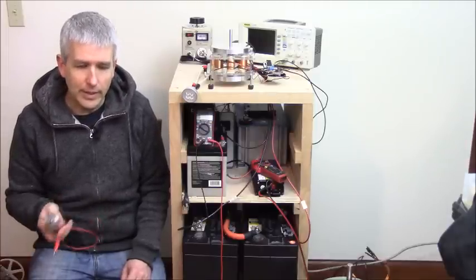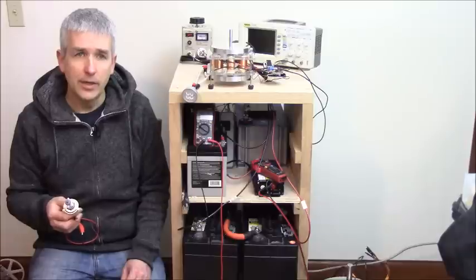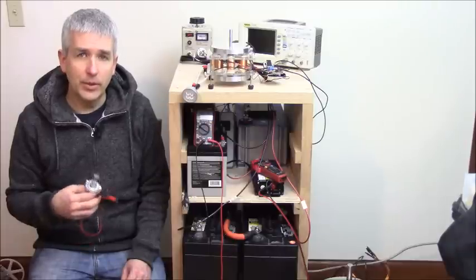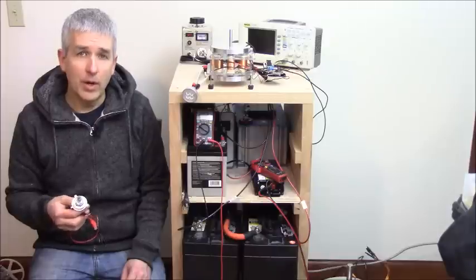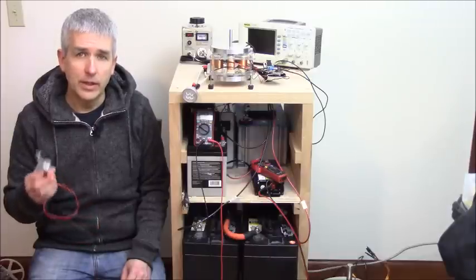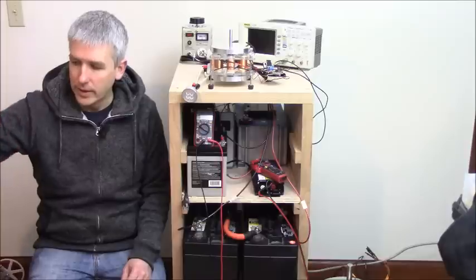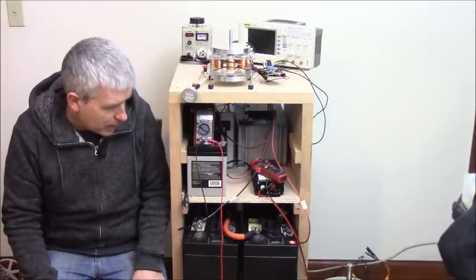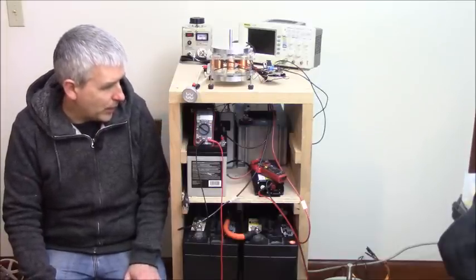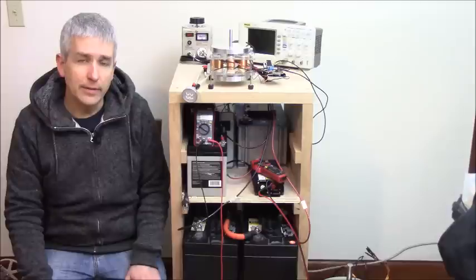So we do that 10 times before we start really taking it seriously, seeing what the output can be, and running regular loads off of those batteries rather than just going down to 0 or 1 volt or whatever it is. So that's the process to do with a certain type of energy, which is negative.